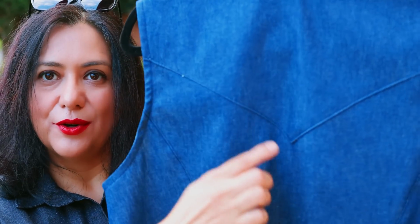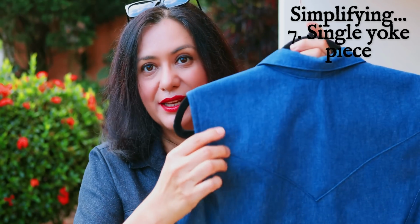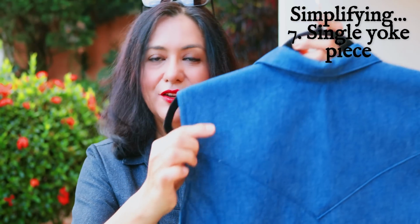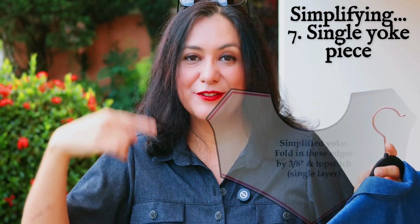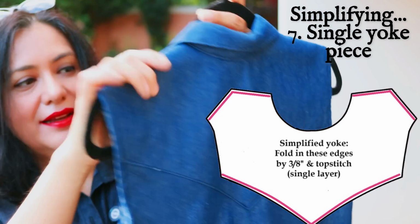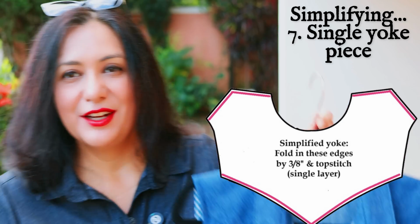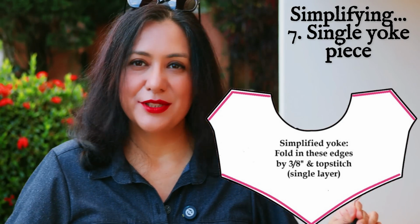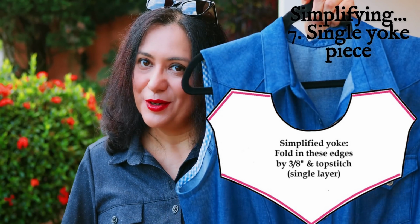Now, after I sewed this yoke and I filmed it and everything, I thought up a way to even simplify it more. If you have a really heavy fabric and you don't want to have 3 layers of fabric here like I have, even though I have a very light cotton in there, my husband's shirt, you could do just a single layer, and instead of sewing all the edges and flipping it, you could just take these edges here, this one, that one, and the 2 points in the front, and just do a stay stitch, press it in by 3/8, and then overlay, and then top stitch. And then you still get clean edges, but you don't have the 2 layers.